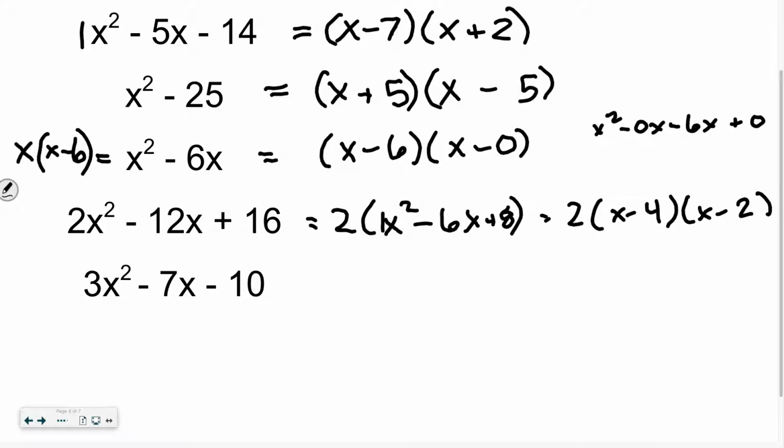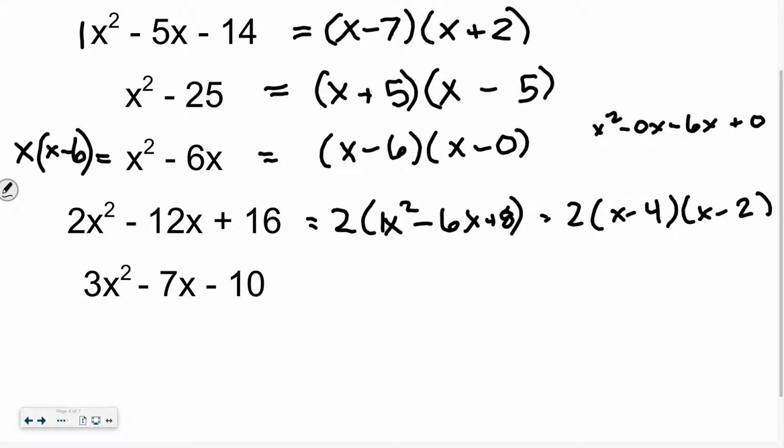Now, if you didn't take out the 2 first, you could have still factored it. You might have tried factoring it more like I'm going to factor the bottom one, which is really where guess and check is really important. But I always check for common monomials first. So if you want to make a little note in your notebook, check for greatest common factor. If you can take something out of all the terms, take it out in the beginning. It makes it so much easier.